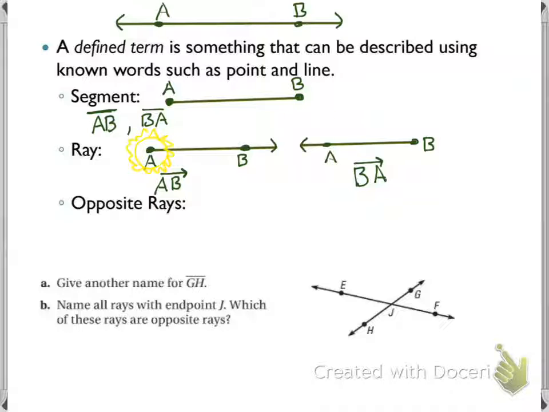Okay, now we have opposite rays, and this is when we have a single point and then our 2 rays go out in opposite directions. Kind of again like our rays of the sun. Let's draw a poorly drawn sun here again. The sun shoots light out in all directions, but let's say 2 of them go in exact opposite directions. Well, they both start at B, but the one on the left goes through A, the one on the right goes through C, and they're opposite rays. So one thing you have to pay attention to is they share an endpoint.